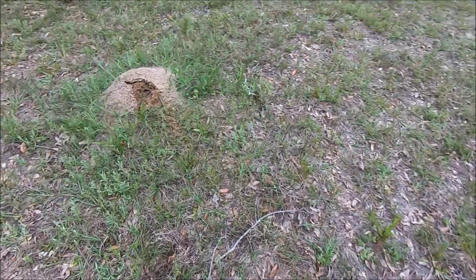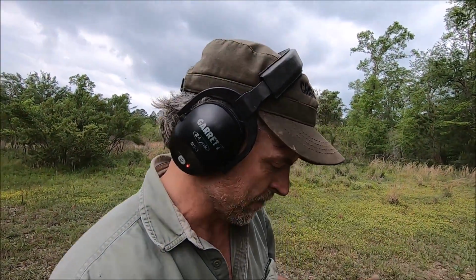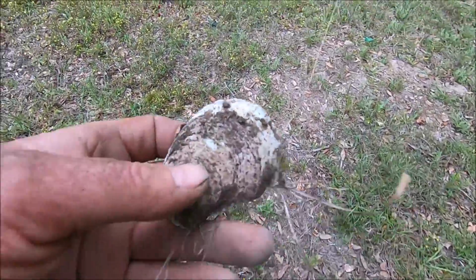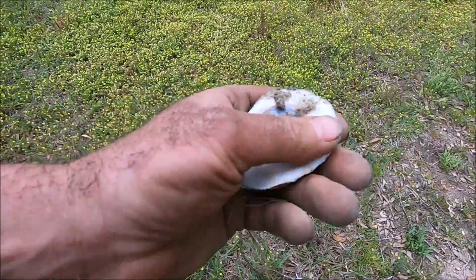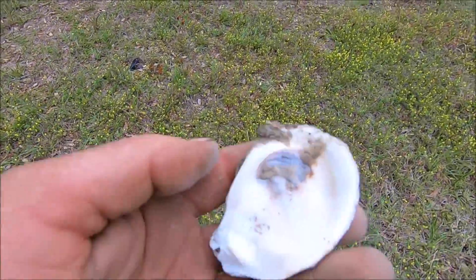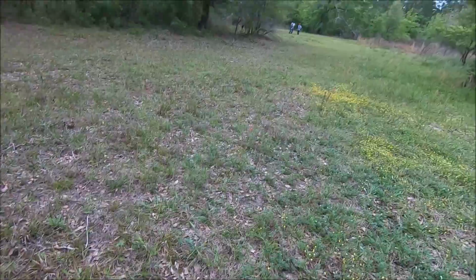I was putting my stuff down, and I actually accidentally hit this fire ant mound. But look at those bad boys. I really didn't mean to do that. Seriously, I didn't. But anyway, I wanted to show you something. Next to the fire ants, where I was going to put my shovel, you see some trash. It looks like maybe some pottery. But look, there's an oyster shell. Now, I'm looking at this oyster shell thinking, whoo, oyster shell. But you know what? It doesn't look like it's been out here as long as I would hope. It doesn't look like it's weathered enough to me. So this is probably dumped out here. Could have been dumped out here 10 years ago. Could have been dumped out here 50 years ago. But certainly not 200 years ago. So this is probably just more modern trash. Yeah, look, you can see there's a can there. More trash. Listen.